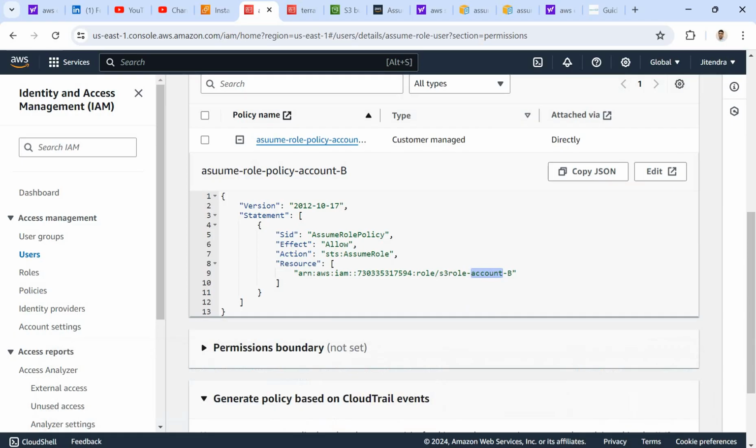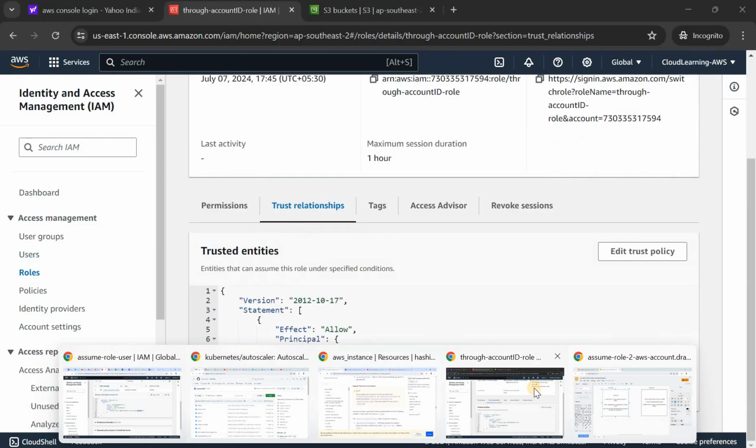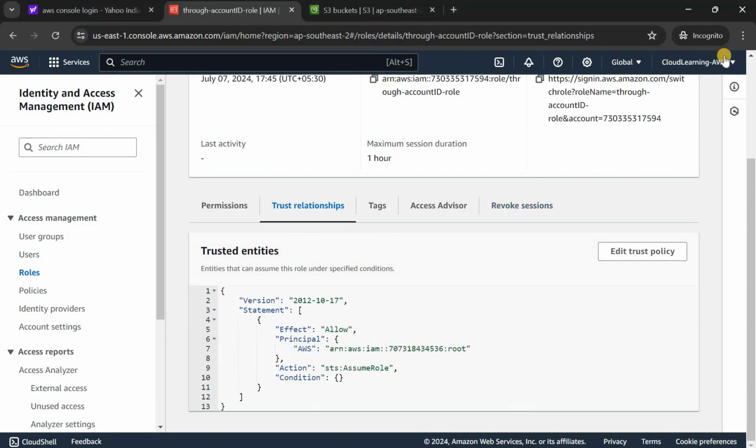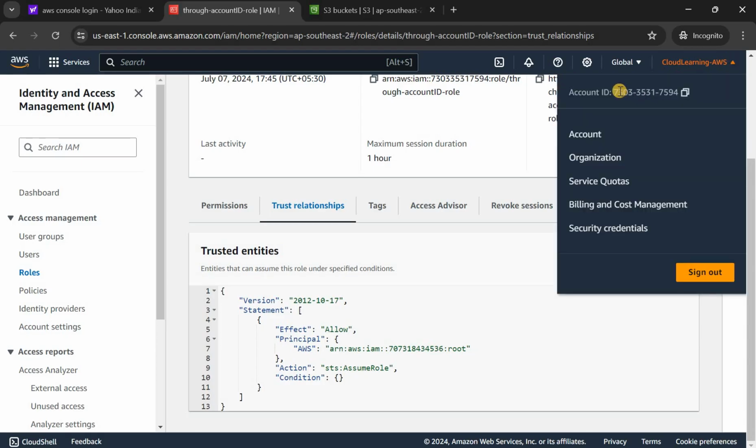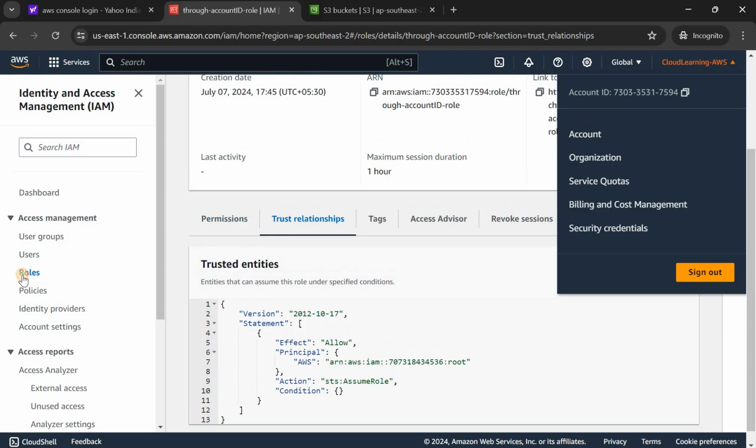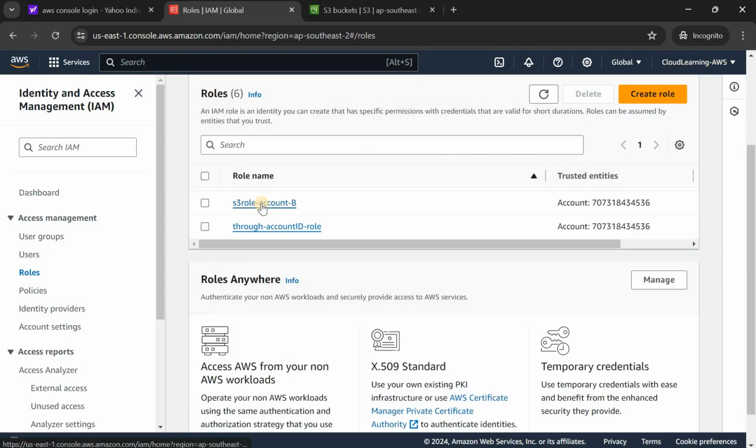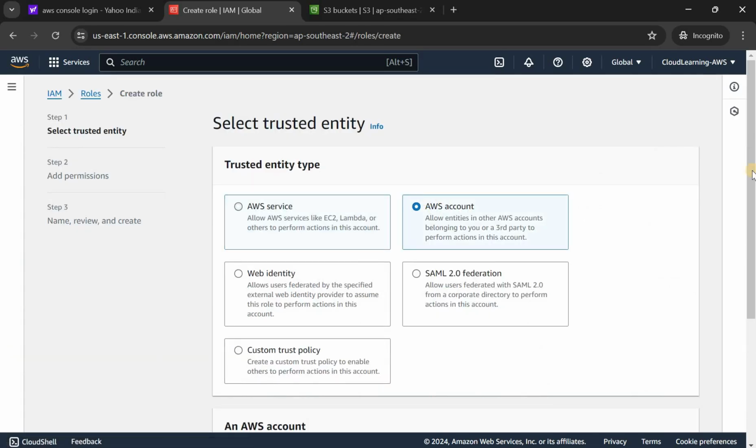So let's go for this account. I think I have opened this inside an incognito window, 7594. So what I need to do, I have already created the S3 role account B. You can create it simply, we have two ways to create this simple account role and modify the trust relationship, or directly create it as well, choose AWS account.